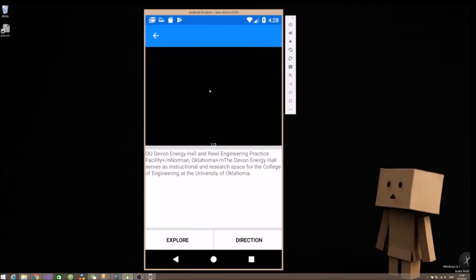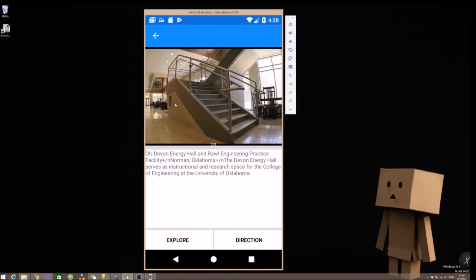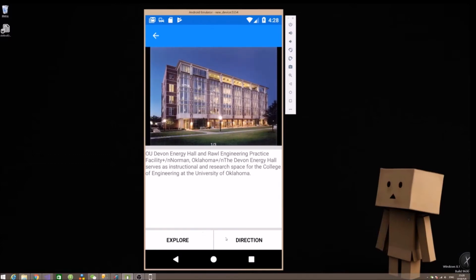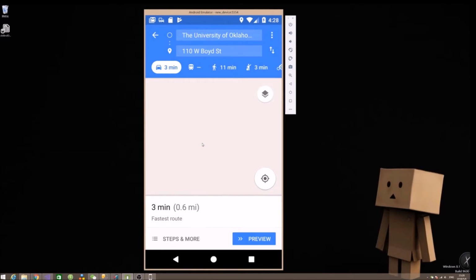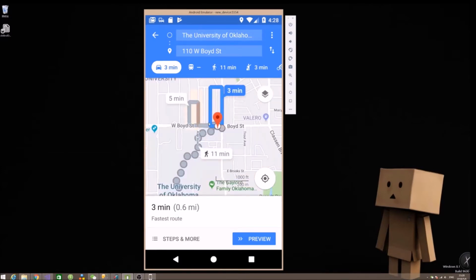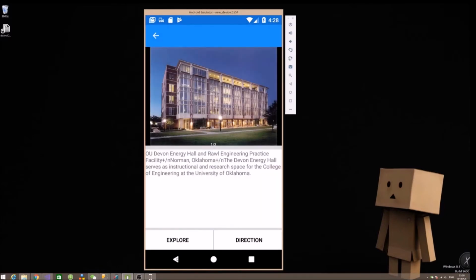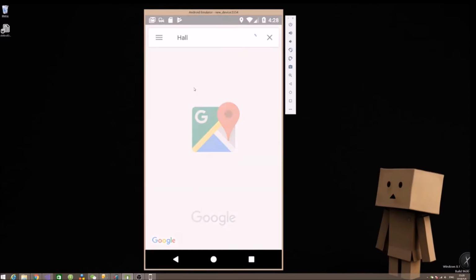When you open that, you will see a lot of pictures and introductions of this building, and then you can see how to go, and find all the buildings around you.